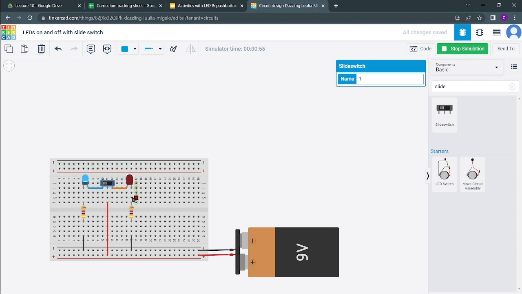If here you have connected something different, then it will be turned off, and this part will be turned on. So whichever side your knob is will turn on that particular side of the load. So this is how a slide switch is used to simultaneously turn on or off either side of the device connected to it. Switching to the left side will turn on the blue LED, and switching to the right side will turn on the red LED. So this is how a slide switch is used to control two devices at the same time.